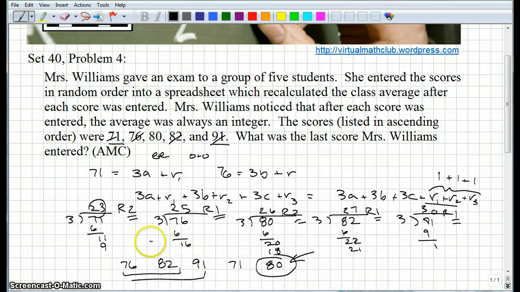And the hardest part of this one was figuring out what the first 3 numbers were, because figuring out which 3 numbers, when you add them together, are divisible by 3 is the tricky thing. And the key is to look at the remainders, to recognize that every number, no matter what it is, is a multiple of 3 plus a remainder. The remainder might be 0, but when you add up numbers, as long as the remainders add up to something that's divisible by 3, then the whole thing is divisible by 3. Okay? Make sense? All right, so the answer is 80.